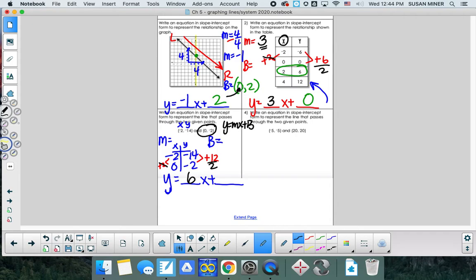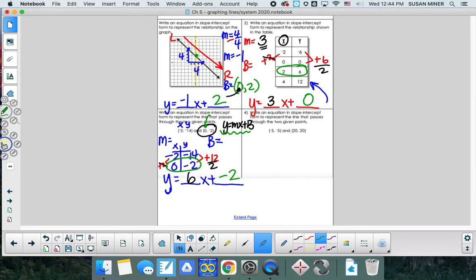Then I want to take my equation, y equals mx plus b, and pick one of my points, right? Oh, you know what I just noticed? Look, here's a 0 in the x column, right? Here's a 0 in the x column. So if I recognize that, my y-intercept is whatever y number I have there. So there again, we had it nice and easy. We didn't even have to go through and do all of the solving here. Okay, let's do one more like that.